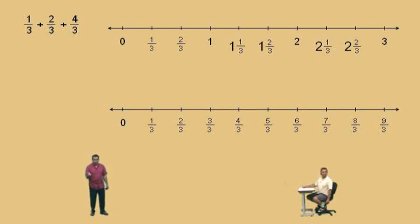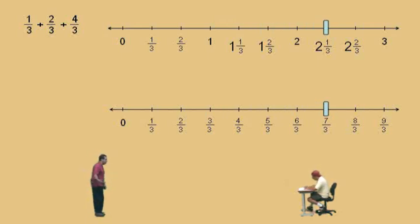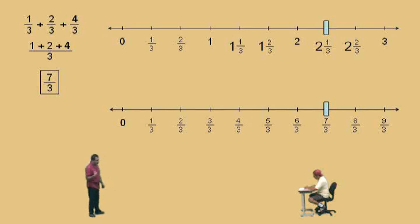Really, all you have to do is do one plus two plus four, and that's what we're going to show you here. All the denominators are the same — we're dealing with thirds. We have one-third plus two-thirds, which is three-thirds. Now we've got to add four-thirds, which gives us seven-thirds. How do we show our work? We're dealing with thirds, so we write our fraction bar. Three is our denominator, and we just add one plus two plus four — we just deal with those numerators. What's one plus two plus four? Seven. Seven-thirds. Very easy when the denominators are the same.